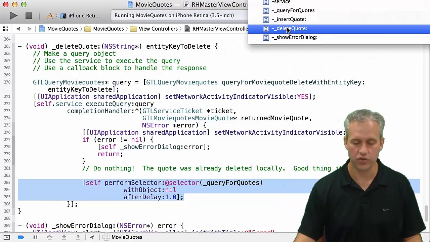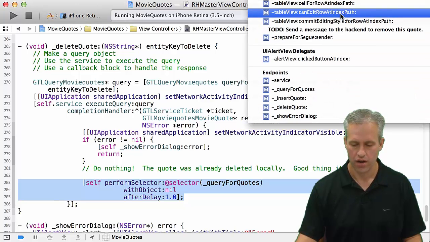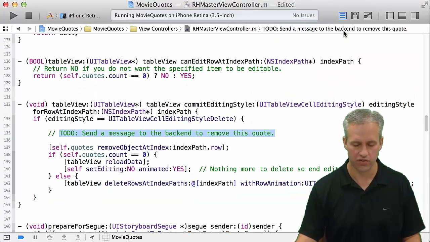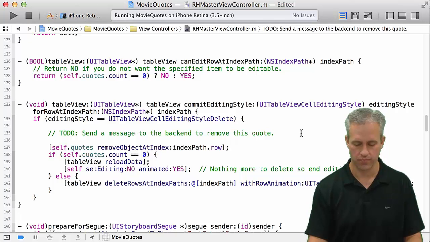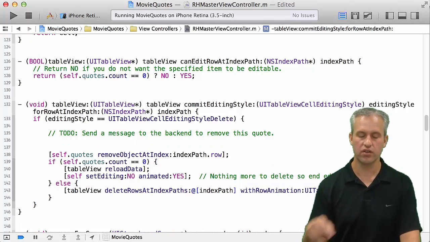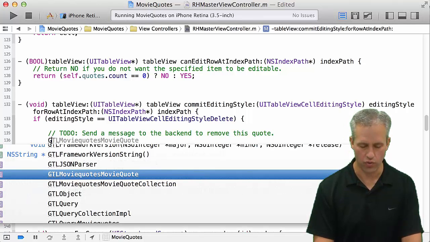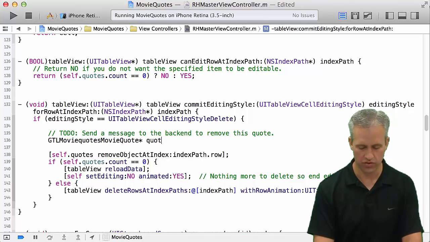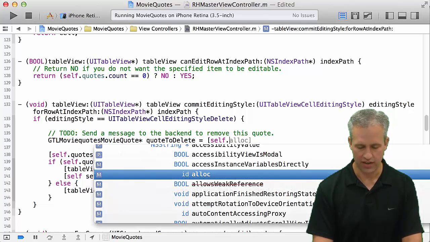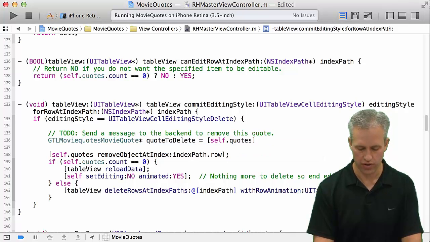The only thing we need to do is we need to call it from somewhere. So to do, send a message to the back end to remove this quote. So this is when they finish editing. The one annoying thing is we don't actually have the quote yet. So this is the quote to delete. We have to get it out of the quotes, right?